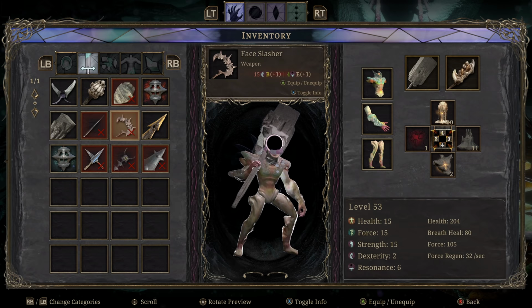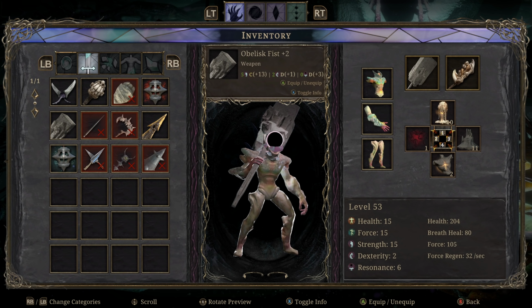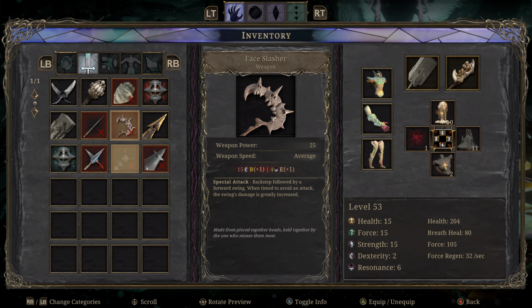Let me look at the weapon list I pulled up. Face slasher, 15 B, 4 E. Fuck, that's not it at all. All right, so the guide I was looking at is wrong. This is 15 dex for resonance. Okay, so yeah, the face slasher is not happening.